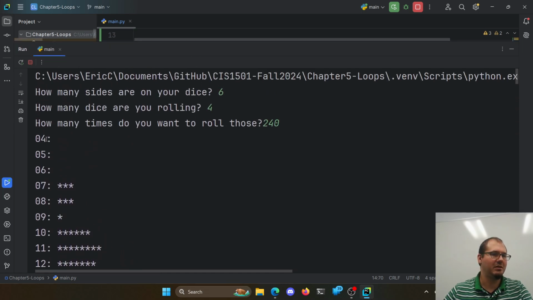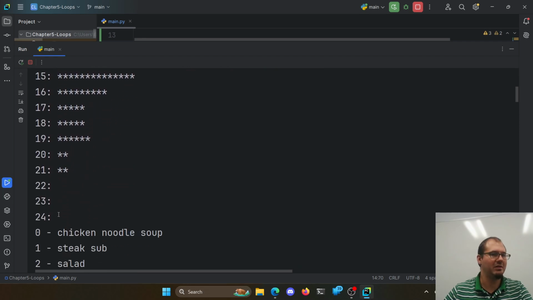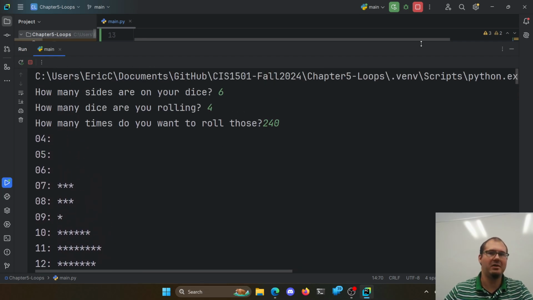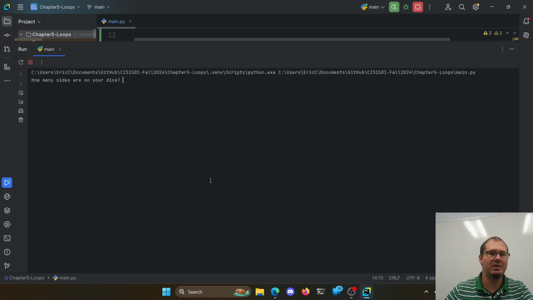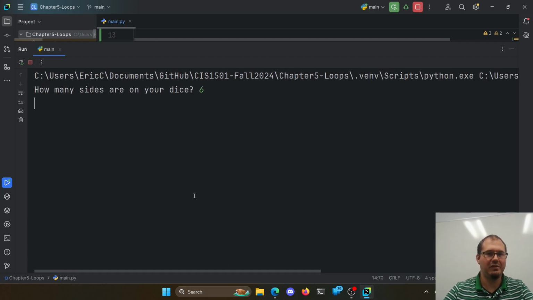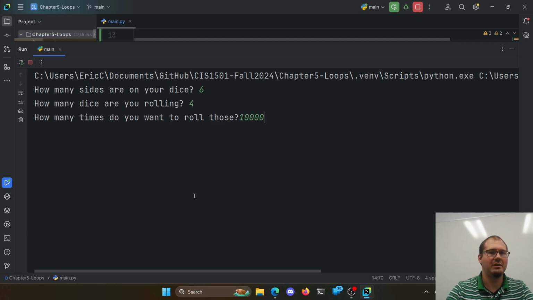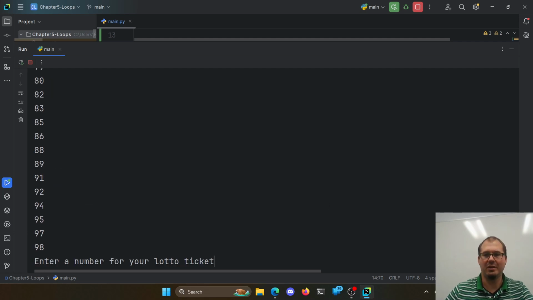Right? We didn't get any fours. Interesting. Didn't get any 24s. Right. Let's try even more. Let's run it again here. Six-sided dice, four of them. Let's roll like 10,000 times here, so we get a little better of a histogram.